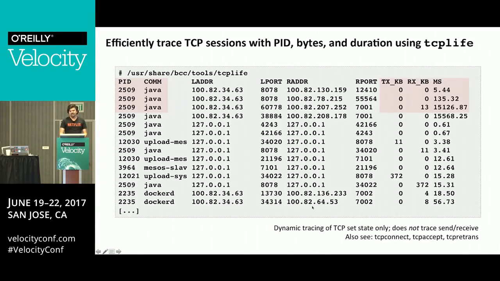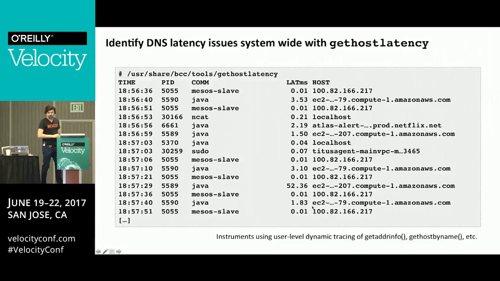The network engineering team at Netflix has been looking at this very closely and are excited by how much more stuff we can add. So they can take the source code to this and keep adding columns and print out anything inside the kernel if it's interesting for production triage.